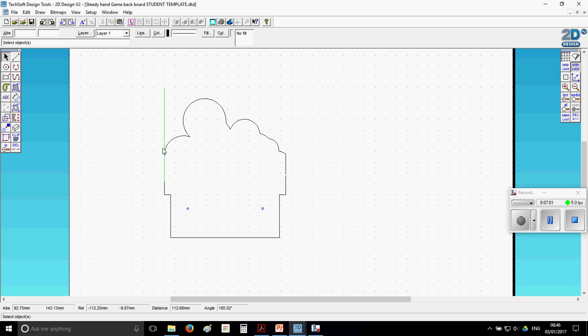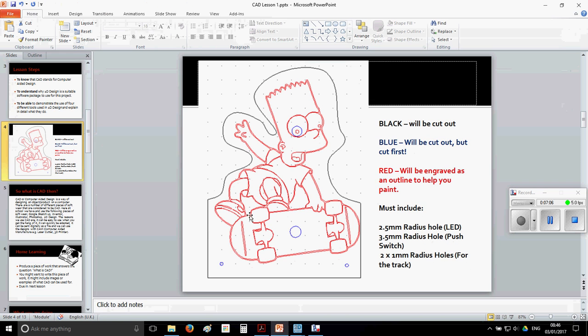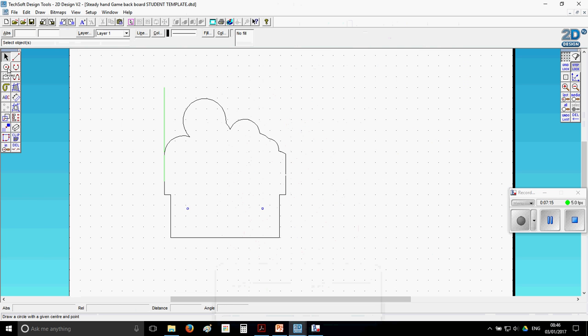So that's one way you could make a nice single outline. Now the thing is, it has to be one continuous outline whatever your design is, right? Like this here. The laser cutter will follow with its laser beam this black path. So if you had left one of these circles here like that, then you'd actually end up with 1, 2, 3, 4 different pieces of wood, right? And what would be left behind, that bit would fall out, your design would look like that when it was finished, right? So you need to be a bit careful. Hopefully your teachers explain to you the importance of having one continuous outline.